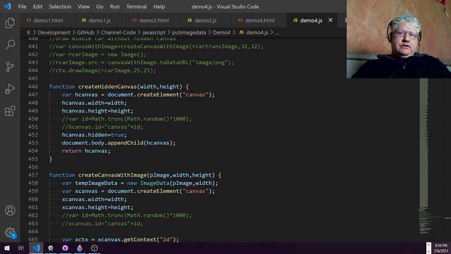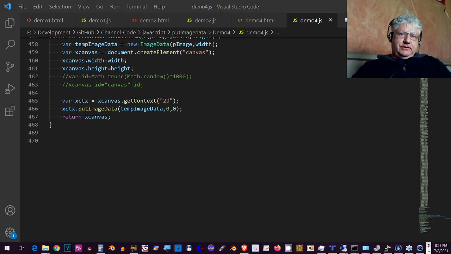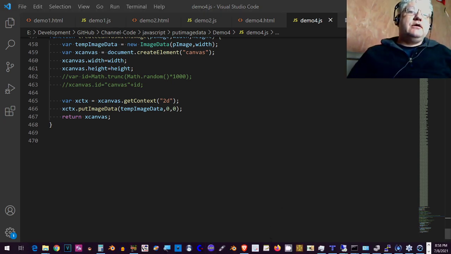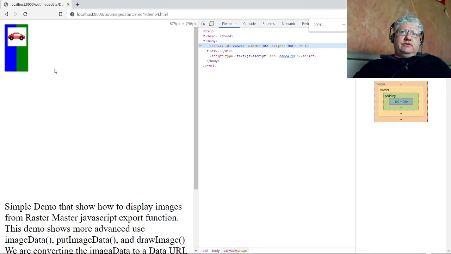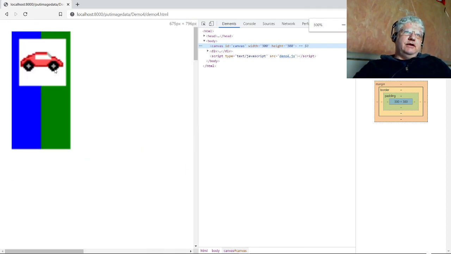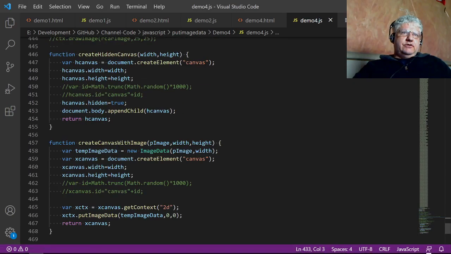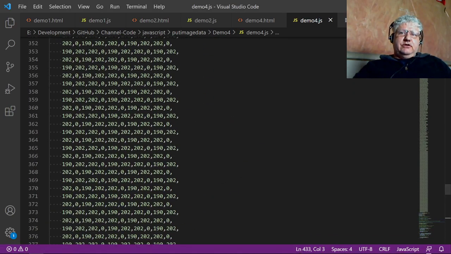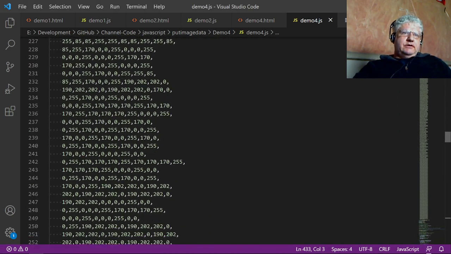So I'm using the Brave browser for this example, but it's basically Chrome. Here it is. Okay, I have it zoomed in. This is not the actual size. If we actually go to the actual size, it's rather small, hard to see, so I'm zooming in. And so right now we are only displaying the image using the putImage function. So here's the huge array here. It's a 4K array of red, green, blue, alpha settings.